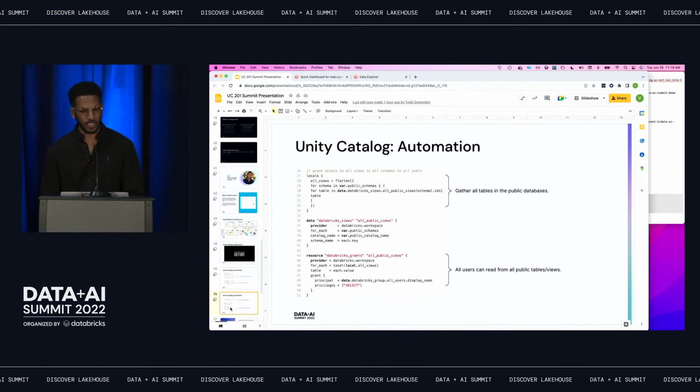Finally, what we do is gather all of the databases inside of that public and make sure that we can actually grant access to all of them. Why do we do this? Because if we push out a new database, we want to push out access right away. This code will do it programmatically. We don't have to think about it. And there at the bottom in line 43 onward, you can see we grant users read to all tables within all of those databases. 51 lines of code. Done.